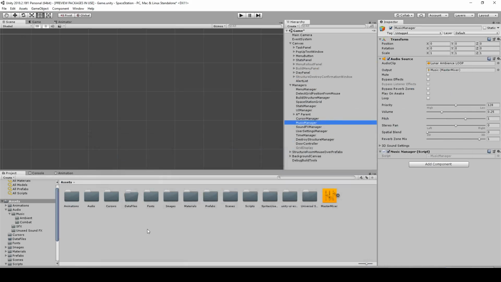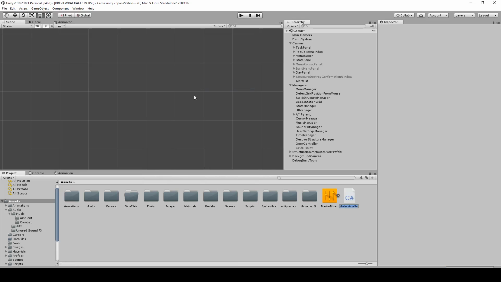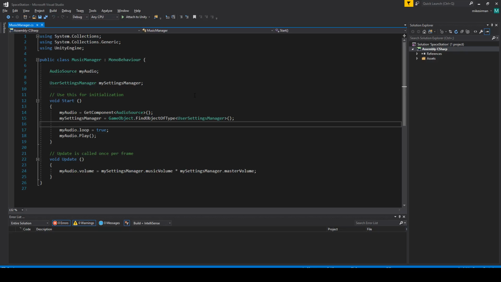So basically to start it, you just want to create a script, and I'm just going to call this one music list. And this is basically just going to make it simplified, so you have one object you keep in your project folder and you edit everything there, instead of having to do it on a music manager and have a different one for different scenes, things like that. This can take care of it all.